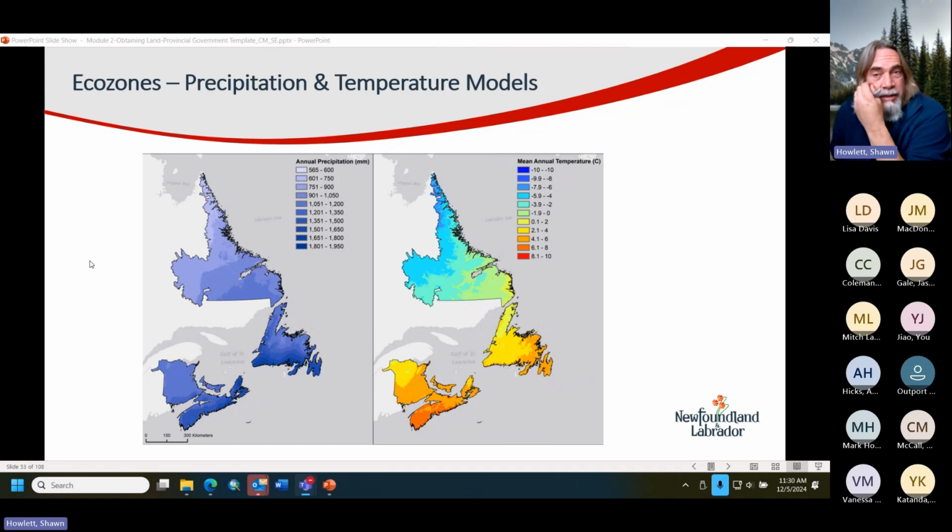Temperature and precipitation, as you can see, we get quite a lot of precipitation in our area, the Atlantic provinces, Newfoundland and Labrador in general. And the second slide is showing you the heat and basically the mean temperature. As you can see, a large portion of Newfoundland just doesn't get the climate to produce much in the way of agricultural crops until you get down to the southern part and around the Goose Bay area as well. In Newfoundland, it shows you a little more on the temperature side of things, the average temperatures.